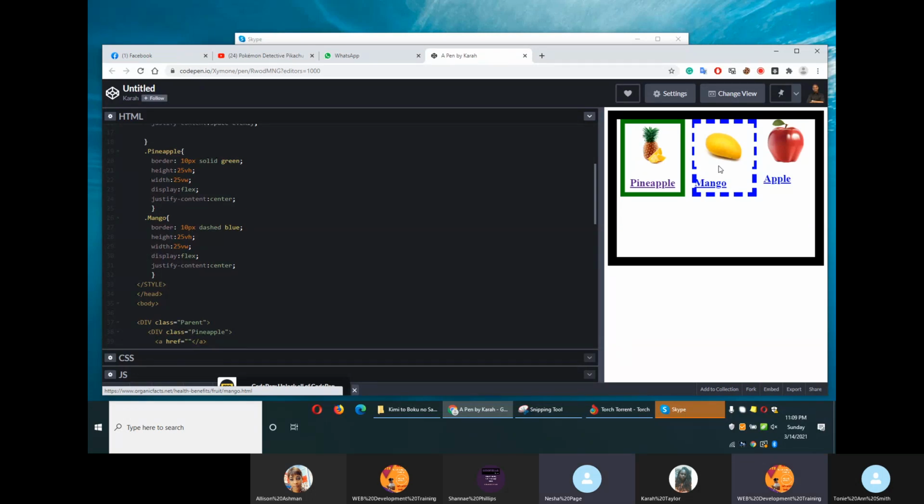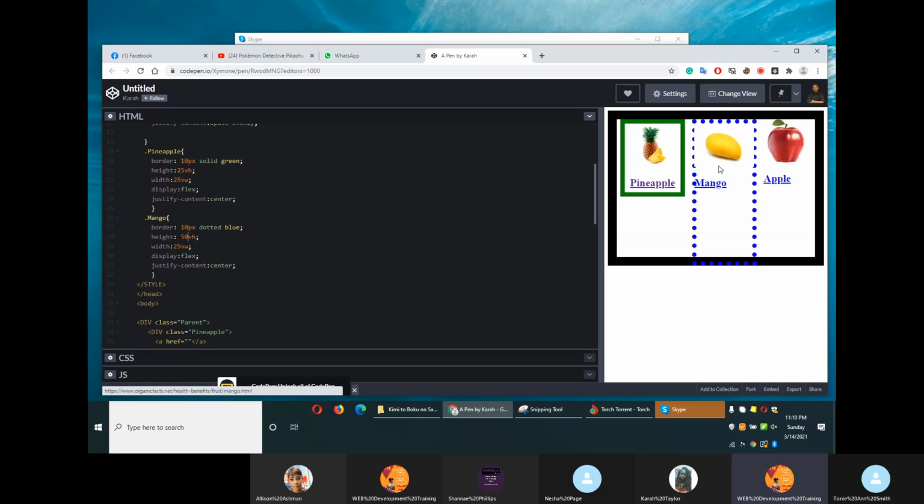Or maybe you say to yourself, I wonder if there's something called dotted. We could try and look, and yes, there's actually a dotted one. Now let us say you ask, okay, what is this VH and VW thing? Let me see if I can fool around with it. I'm going to change this to 5. Remember, you don't know what it means, you're just playing around. You change it to 5 and it shrinks the thing. Let's put it at 50.